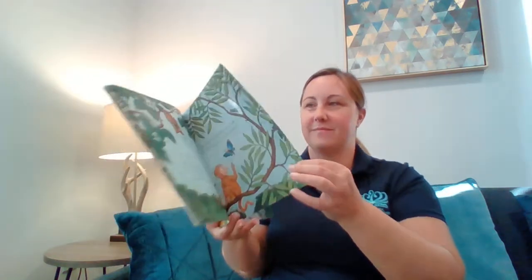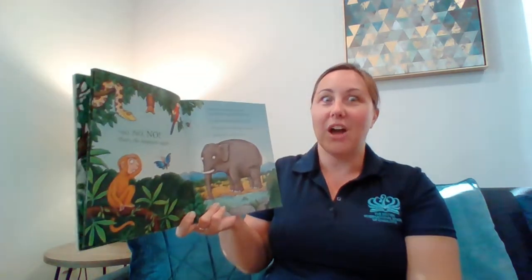No, no, no, no. That's a bat. Why do you keep on getting it wrong? Mum doesn't sleep the whole day long. I told you, she's got no wings at all. And anyway, she's not nearly so small. Your mum's not little? Hmm, now let me think. She's down by the river having a drink. No, no, no. That's the elephant again.